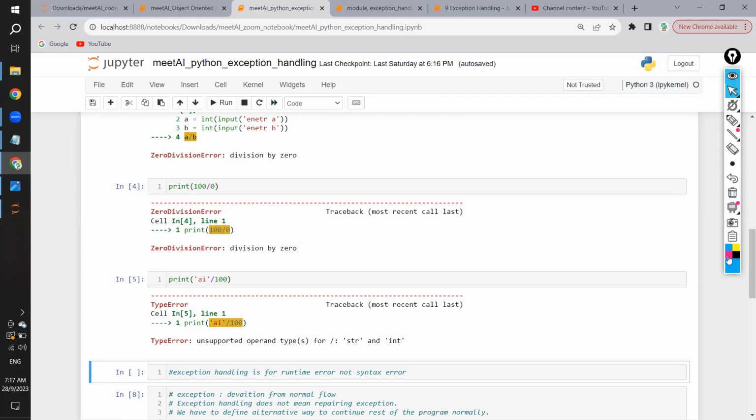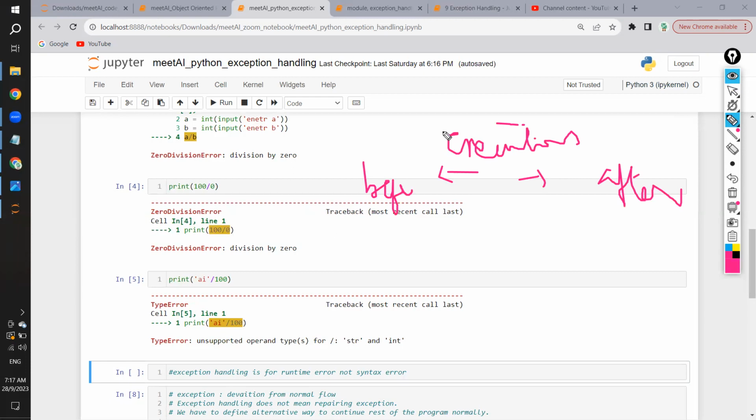Just to give an idea, syntax is for Python to start execution. Let's say you have execution; this is before, this is after. Before execution it will check syntax, after execution it will check runtime. During the syntax check it will not check whether you can divide something by 0 or not.